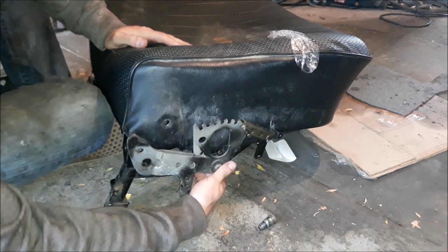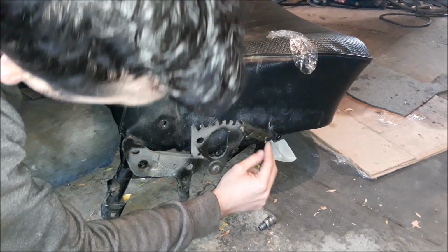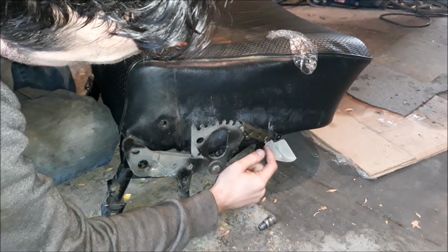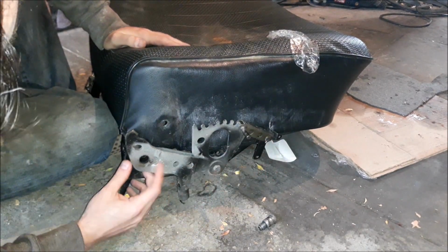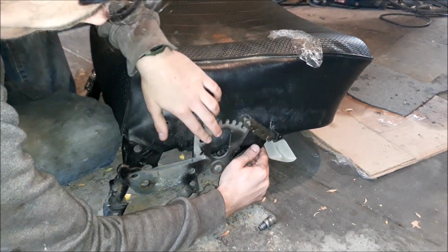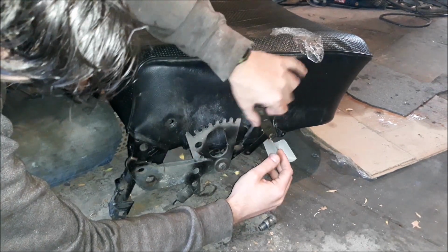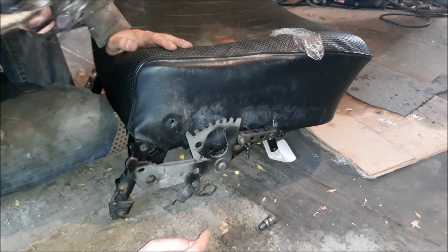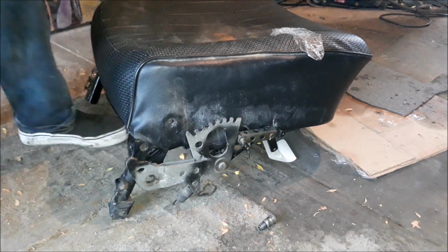Now we need to take the rest of this mechanism off. Well, this is just safety tied. There should be a circlip there. But yeah, take that off. Spring there, so now there's no tension on this anymore. We have to take this off so that we can take the cover off, so I still have to figure that one out. But take that off, take this off, it should be ready to go.